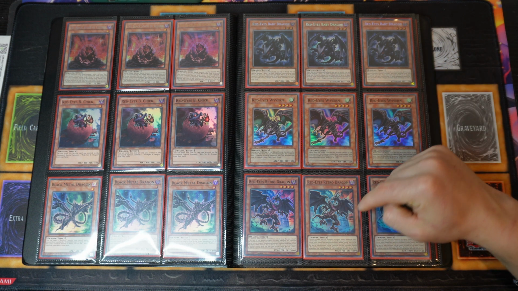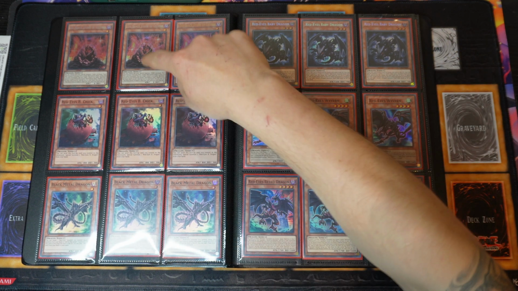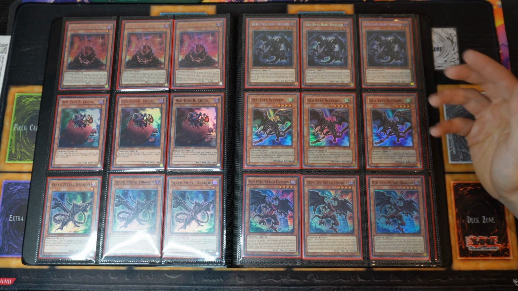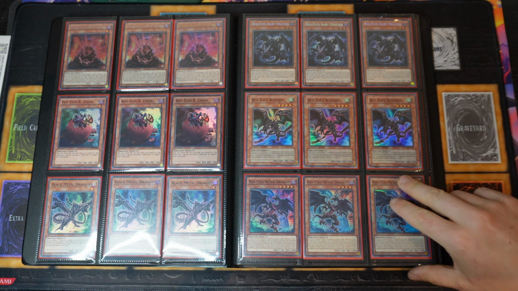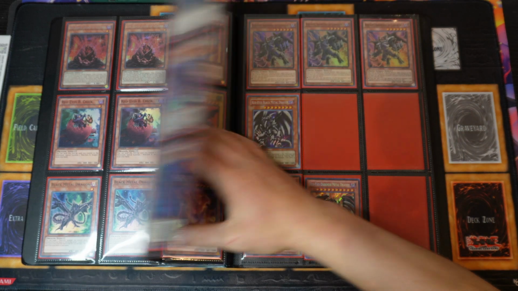Red Eyes Retro Dragon, obviously. All these cards are quite crap, really. We only use this one and play one of this one just for recursion. But it's amazing how many cards we actually do have, but they're just not good. These are all first edition as well from Bosch. I think the Buster Blader archetype came out in that one.